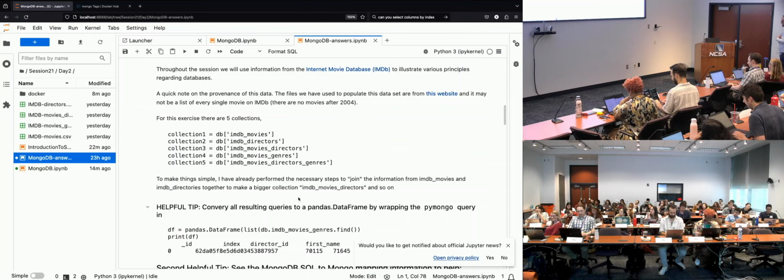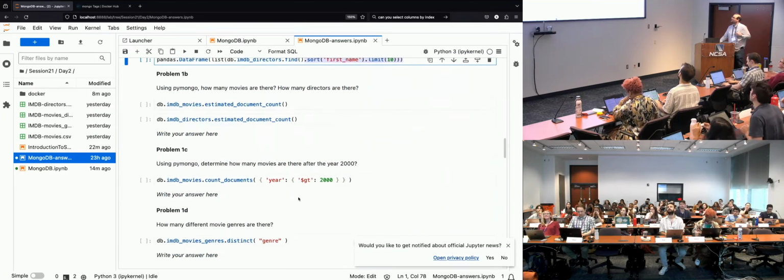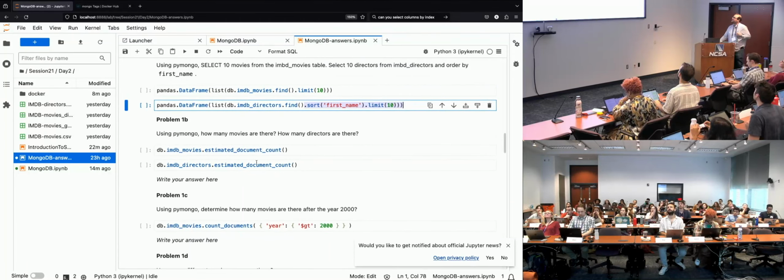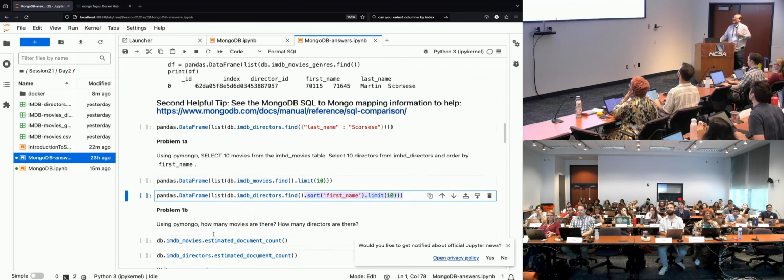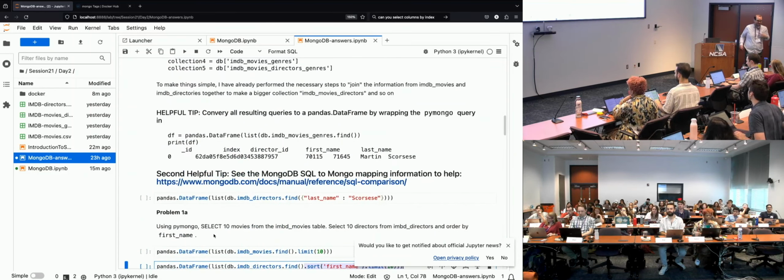In case you're curious, and it makes no sense, the new language is estimated document count and then count documents. So it's not count, it's count documents that you use to perform the count operation. Why they had to get rid of .count, which is intuitive and makes sense to anybody who would be coding, I don't know.